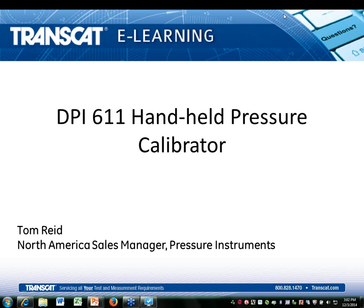Well, we at GE are really excited about this new portable pressure calibrator. A great deal of time, thought, and effort went into its development, and I think that will become pretty evident. We have a lot to cover in a short period of time, so let's get right into it. But first, we're going to start off with a little bit of history.